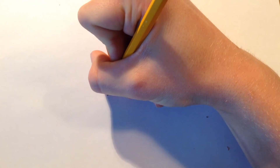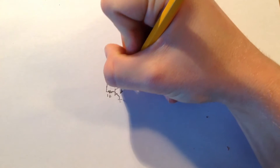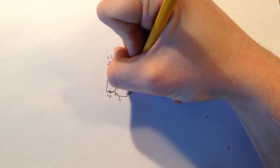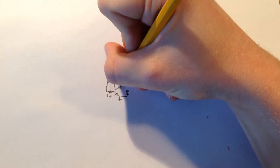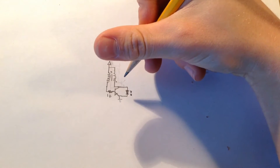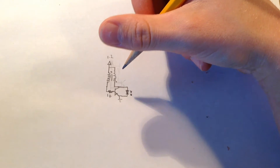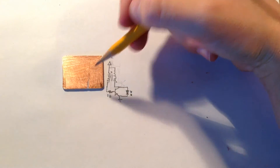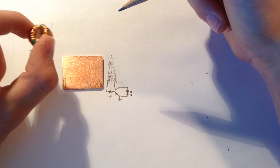The top of one coil goes to the other coil. The bottom part goes to the collector of the transistor — this is the transistor, this is the emitter, this is the base. This side of the transformer goes to the base of the transistor through a 1K resistor, and this side goes to ground. The emitter goes to the cathode of the LED, and the collector goes to the anode of the LED. So this is basically the schematic for a joule-thief circuit.